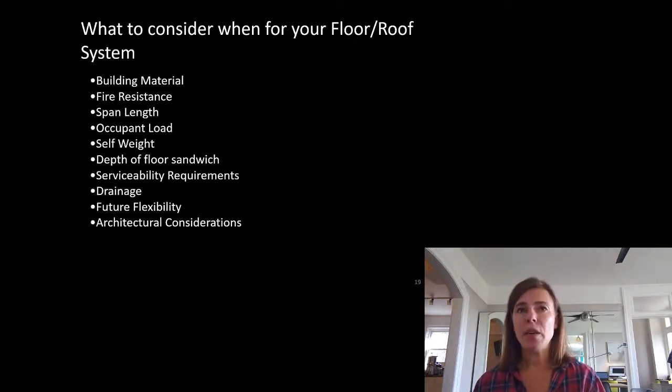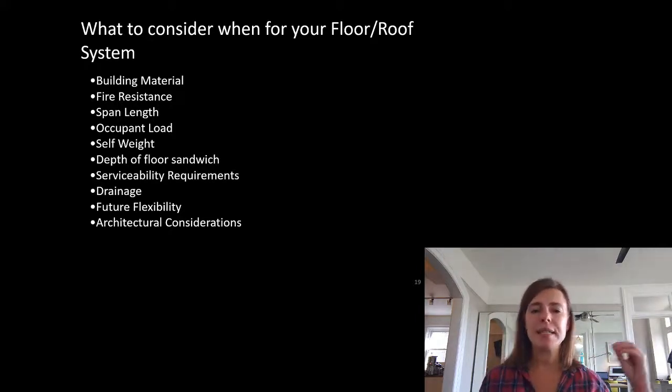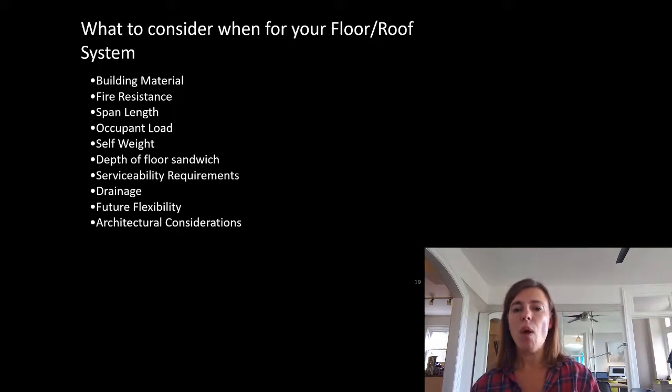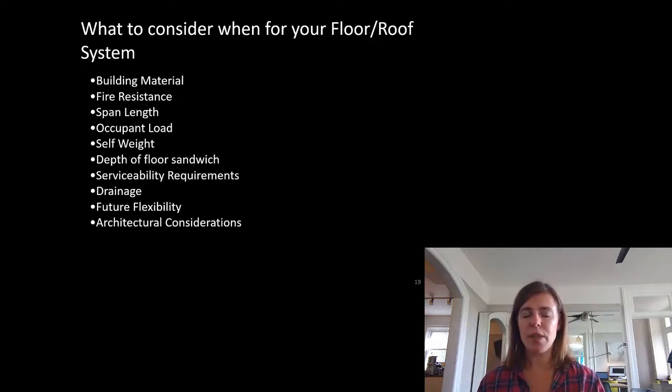So what do we consider when we pick our floor and roof system? And you're going to see so much of this is the same as what we pick for our material overall. When we're picking our system for a floor and roof, the number one thing is, what's our building material? What are we building our building out of? If the overall building material doesn't work locally in that zone, then you might go rogue. But otherwise, the number one answer is whatever the building's being built out of.